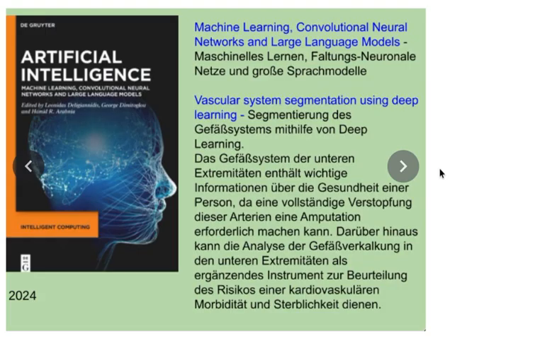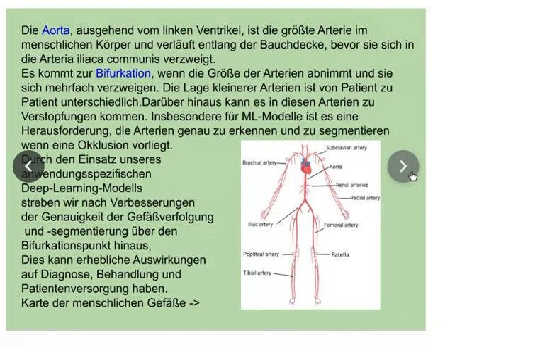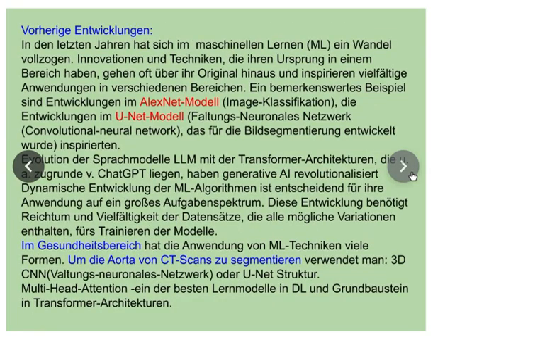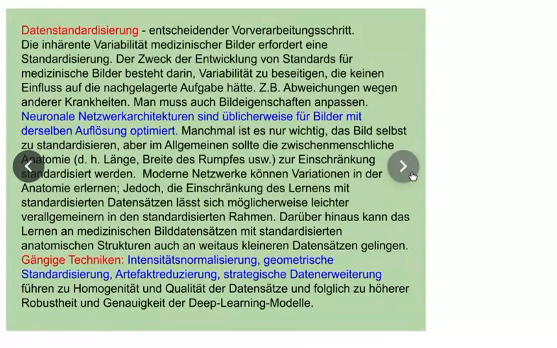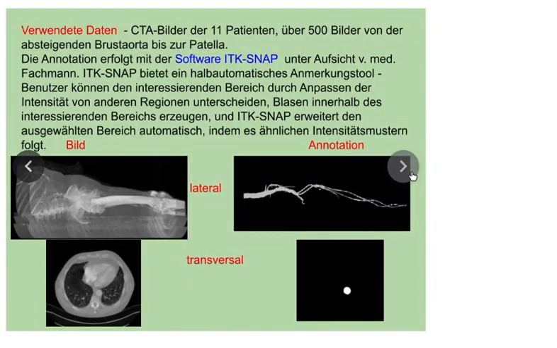And then comes annotation, right? Which sounds pretty meticulous. Annotation is super important. It's where experts use specialized software to manually trace the blood vessels on the images. The article mentions examples from lateral or side views and transversal or cross-sectional views. Basically, they're carefully drawing outlines of the vessels to create a ground truth for the AI to learn from, like showing the AI, this is what a blood vessel looks like in this specific type of scan.